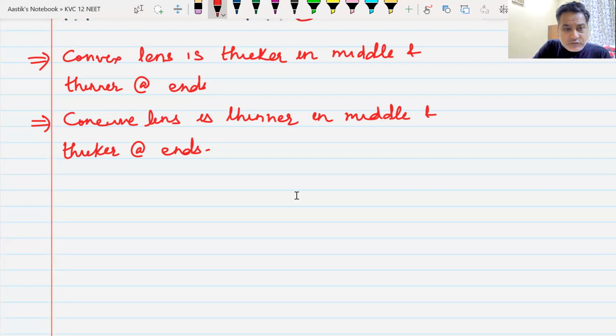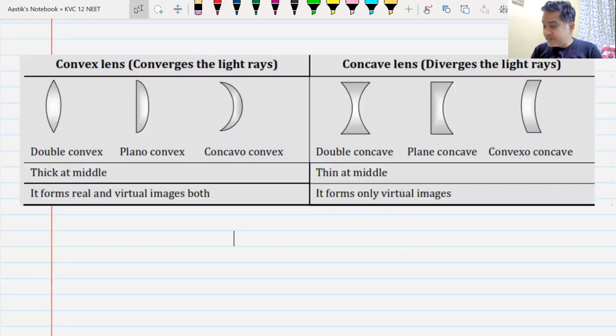Again, this is just to give you information about the types of lenses, and there might be a question that comes. Now this is the same thing, just given in a tabular form. You just have to see it. On the left hand side we have convex lenses, on the right hand side we have concave lenses, and you can see the convex lenses are thicker at the middle, whereas the concave ones are thinner at the middle. Do we understand this? Yes, sir. We'll get to understand their properties. Don't worry.